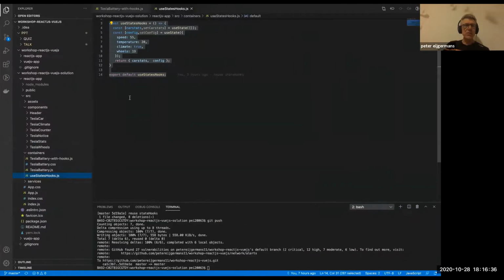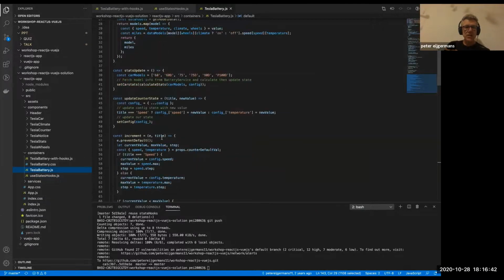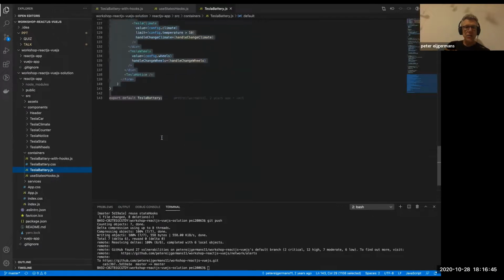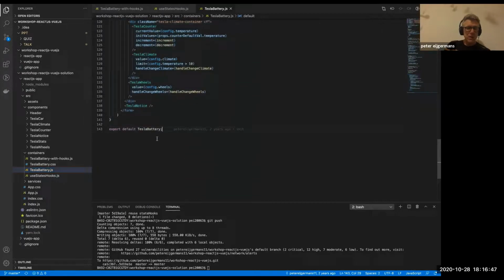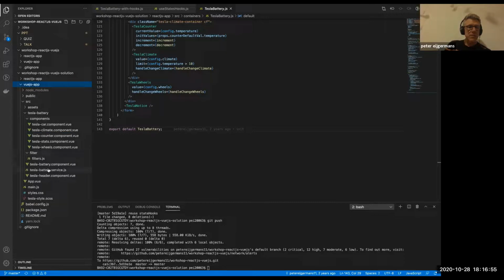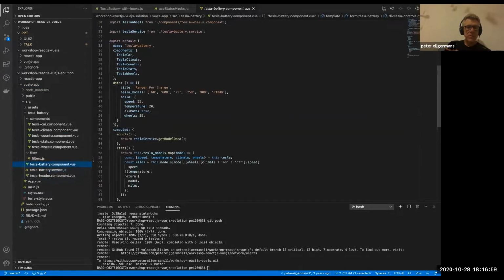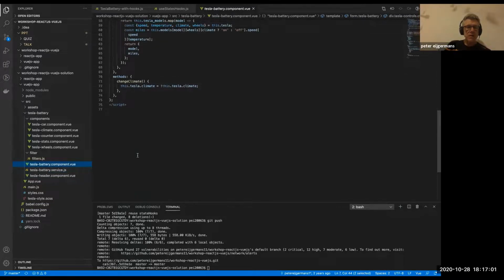I also want to show you the Tesla battery component in my project. You see how many lines of code? 143 lines. And when I go to the Vue app, Tesla battery components, sorry, it is 67 lines.